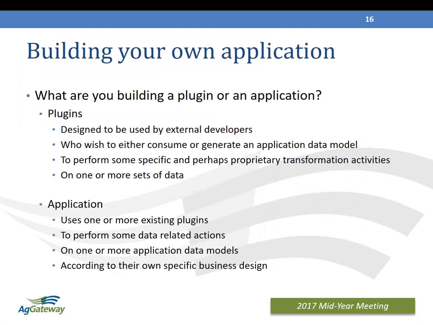An application, on the other hand, uses one or more existing plugins. So if I was building an application to take data out of my FMIS and put it directly into a controller, I could use those plugins and move that data from one system to the other. So the application is actually going to use the plugins, perform the data on one or more application data models according to some specific business design.